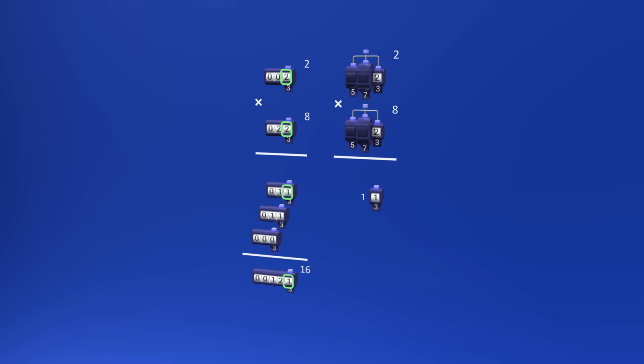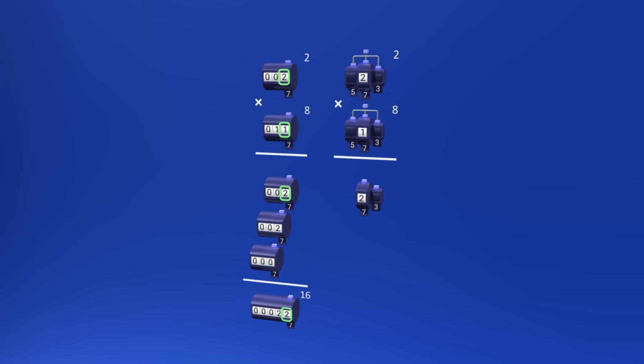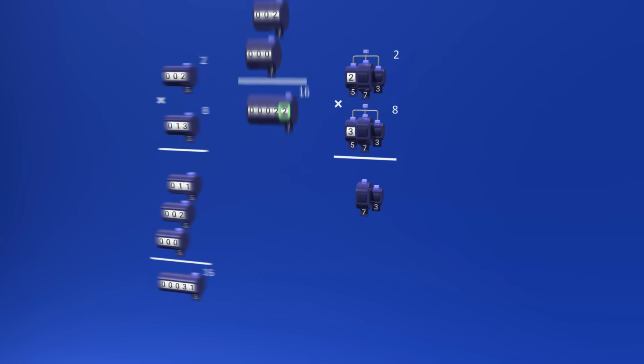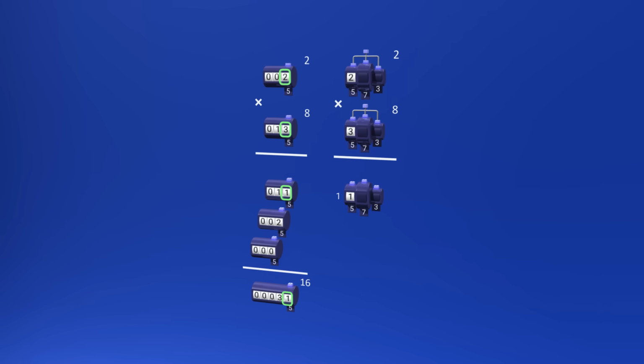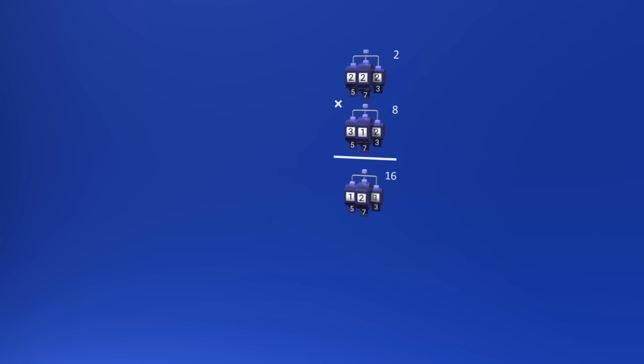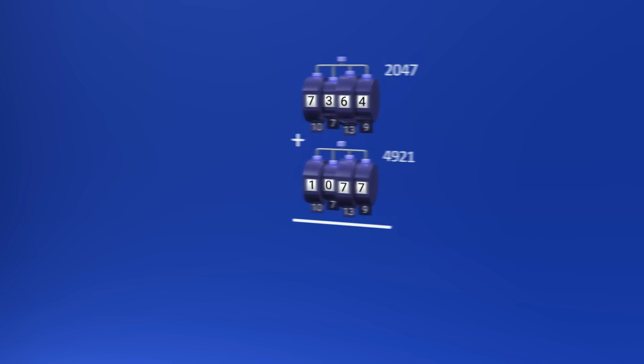2 times 2 is 4, which in base 3 is written 1, 1. And again, we have no use for the carry. We repeat this for base 7 and base 5. And we're done. As before, we can run this in parallel. And we can equivalently describe this algorithm as follows. Multiply the pair of values in each column modulo the size of their wheels. Let's see some examples with larger numbers.